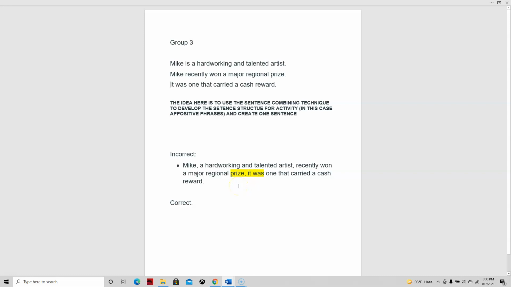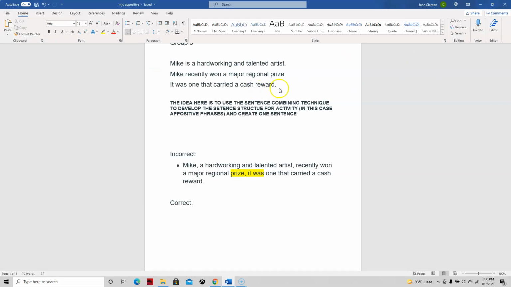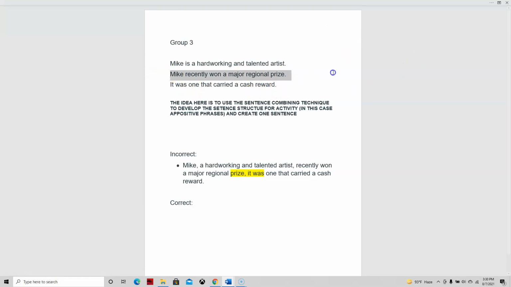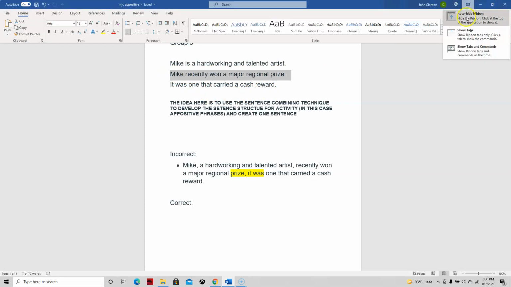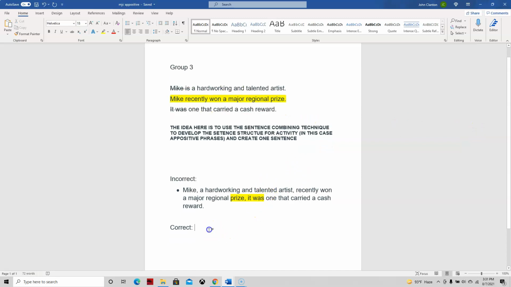So in these groups where you have more than two sentences, three or four, you have to figure out which one you're going to keep. I think this is probably the one that we would keep, this one here. And the other two we're going to turn into phrases. So remember, an appositive phrase usually begins with a, an, or the. So you want to get rid of the subject and verb. I'm crossing out the subject and verb. So now we have two appositive phrases. And how can we do this?